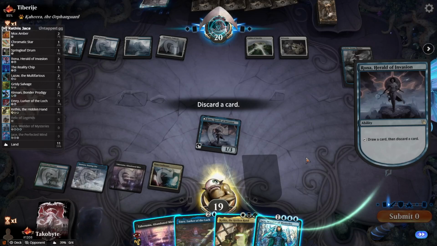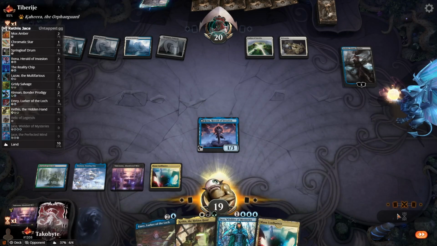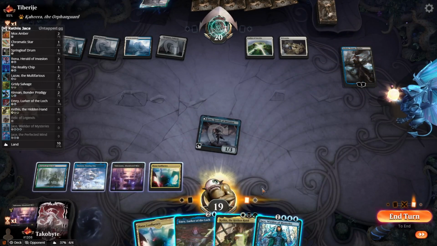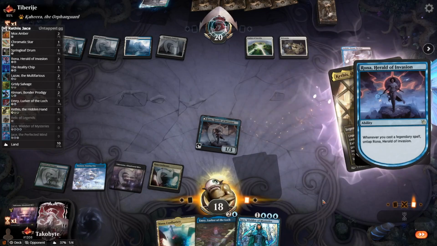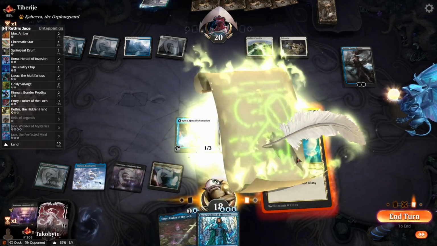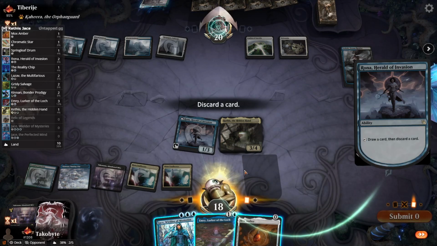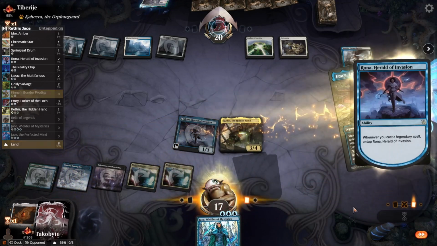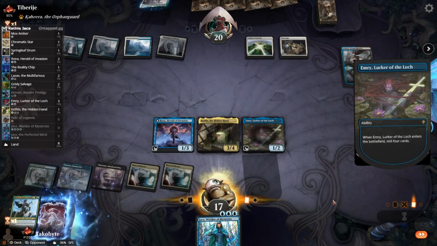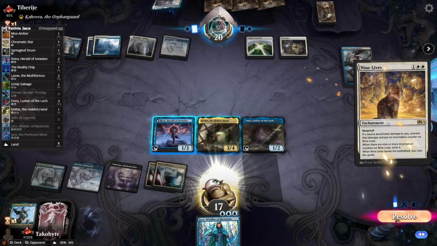Okay. We have a chance. Wait, we actually have a chance. We have a good chance of winning. Mox Ember. Oh, I should have just used my Kethis. What am I doing? 9 lives.